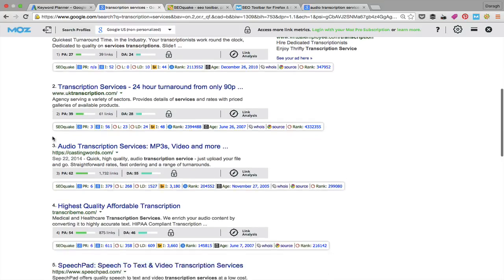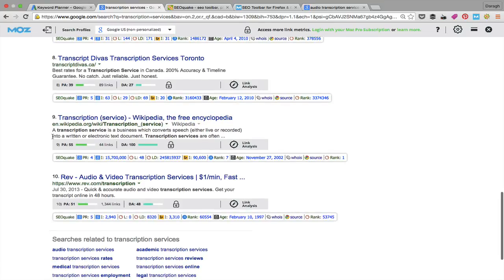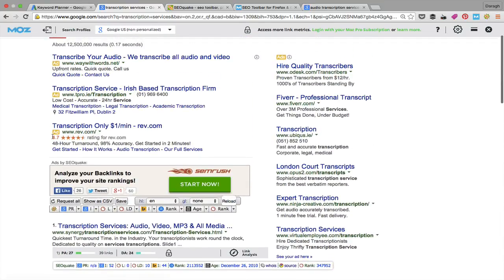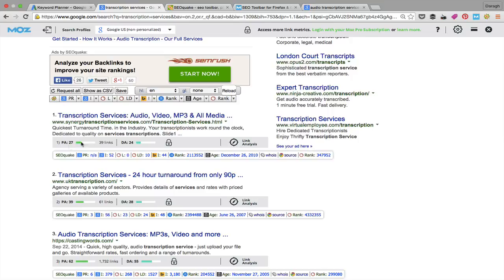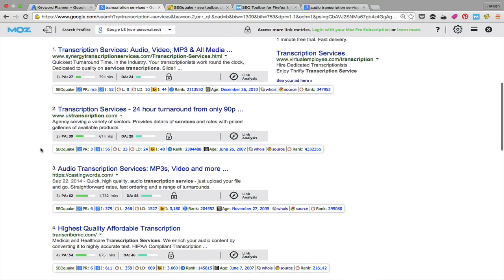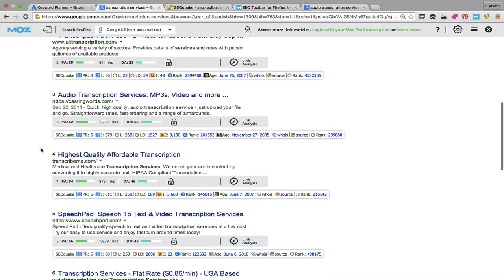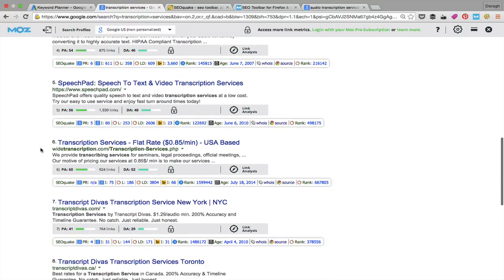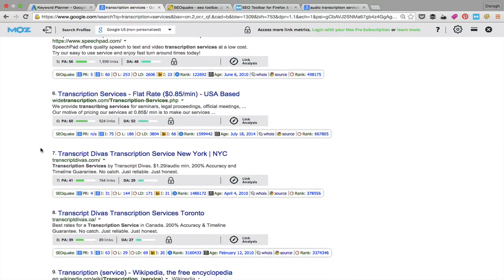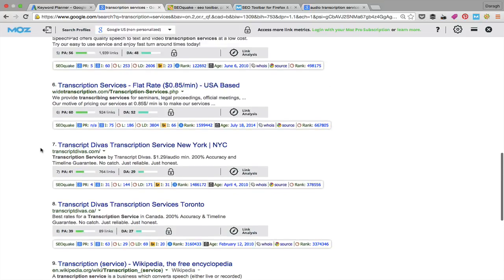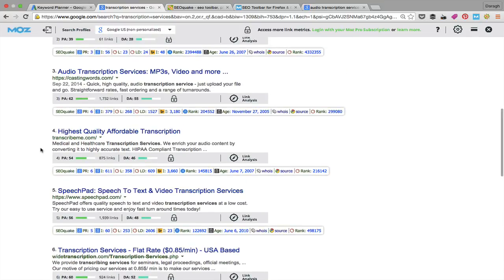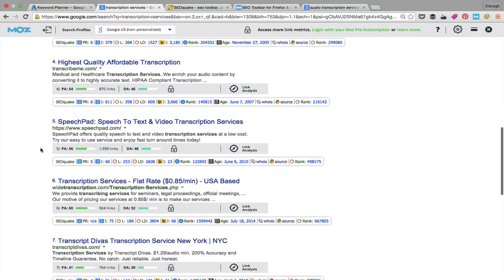Essentially, what you're looking for in these top 10 results are websites that don't have a high page authority or domain authority or a lot of links, and that gives an indication that you will be able to rank for these keywords. Looking down through these ones here, it seems like they are relatively competitive. What we're looking for is page authorities and domain authorities of particularly 10s, 20s, 30s. The lower the better, really.